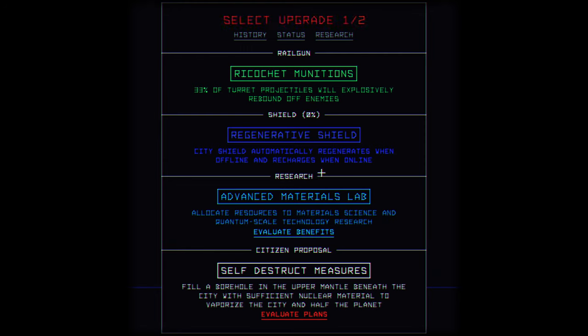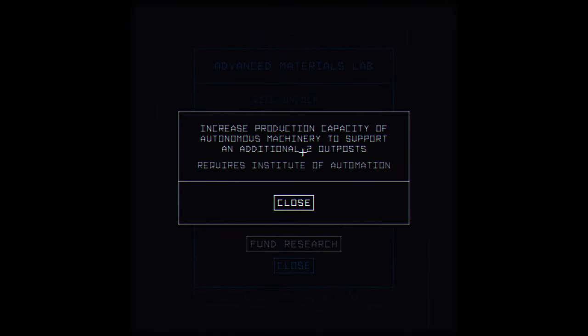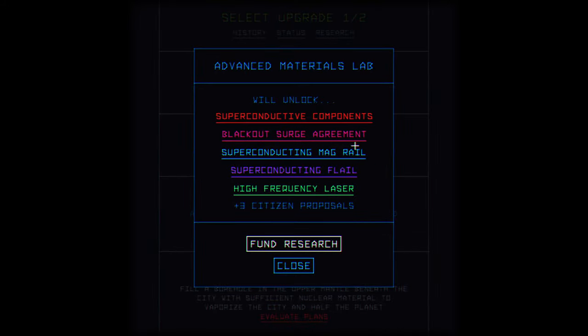Advance, what does this do? Regenerative shield, ricochet munitions. Explosively rebound off enemies. Or what does this do? Superconductive components. Reduction capacity of autonomous machinery to support additional 2 outposts. I've never gotten that far to where I could make use of that.